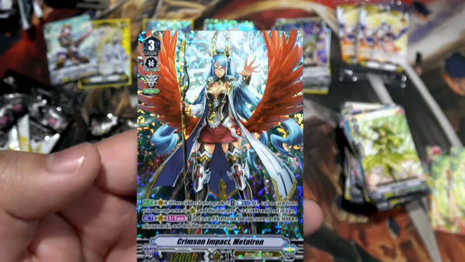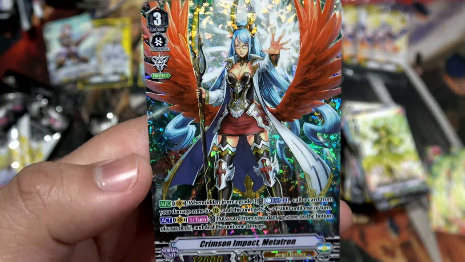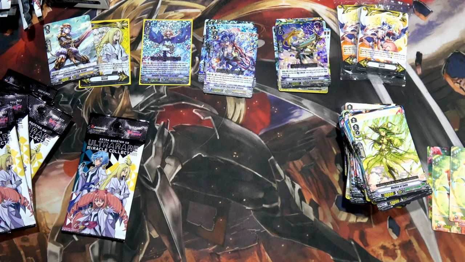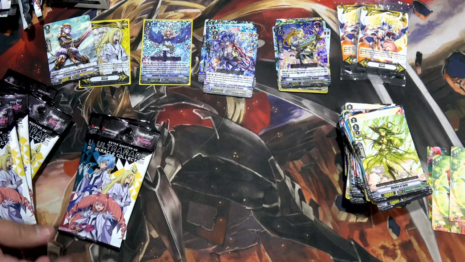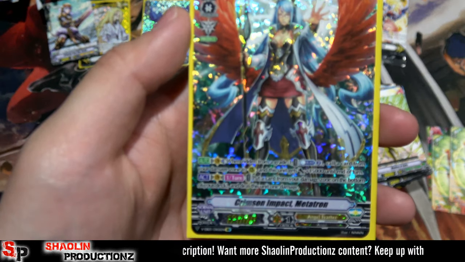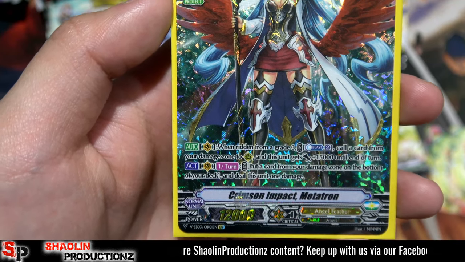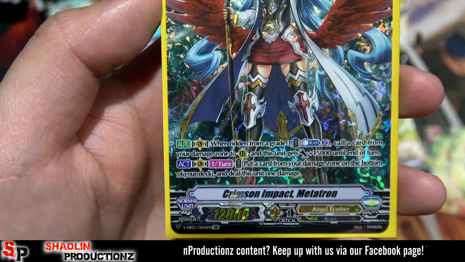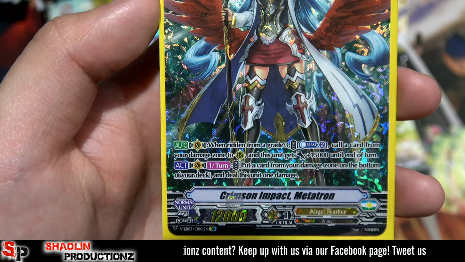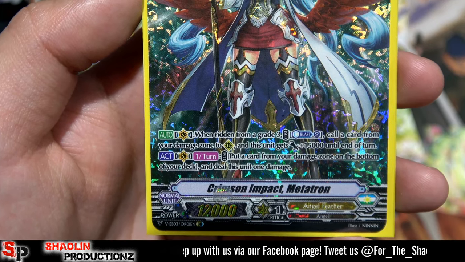Oh! Is that OR Crimson Impact Metatron? Nice. It is OR Metatron. Cool. Wait, we gotta read her effects. Sure, you can do it. Okay, sure, I'll do it. It's not my box, man. Apparently it's not your box and I wasn't stealing your thunder. Alright. Its auto ability is when ridden from grade 3. Oh, wow, interesting. Counterblast 2, call a card from your damage zone to rear guard, and this unit gets 15,000. And a crit? No guard? No guards? No, just 15. Oh, is that just only Ravenhair? Sorry.